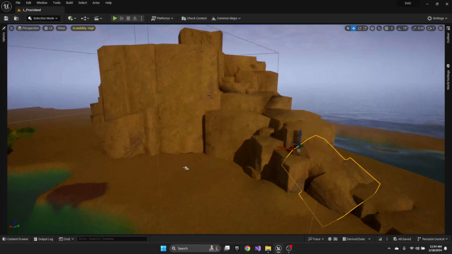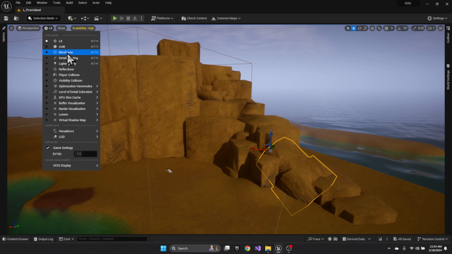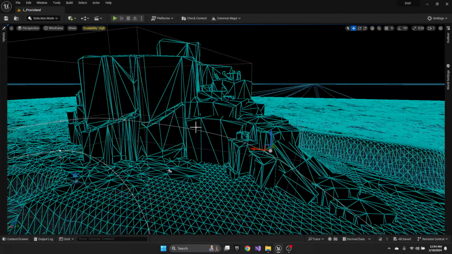First thing we want to look at is, what does our wireframe look like? Because we simplified the mesh, you can see that there's not a lot of triangles being used in density of the screen. If you compare it to the landscape density, where you have a lot of density, and the water density out here, the rock formation that we've created doesn't have a lot of triangle density. So the drawing of the actual geometry shouldn't be expensive.